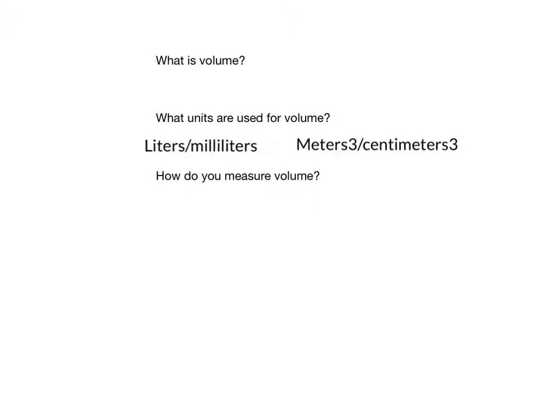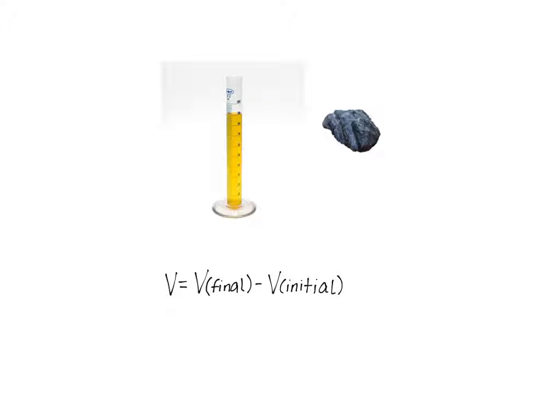So how do we measure volume? There are two ways that I want to talk about. The first is liquid displacement, and then the second one is the classic length times width times height. Okay, so this is for liquid displacement. As you can see here, this object right over here is a graduated cylinder. And let's imagine that this rock over here is the object that I want to measure its volume. I could use liquid displacement.